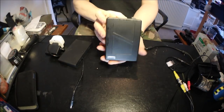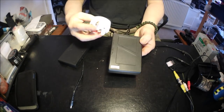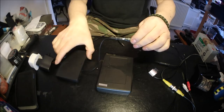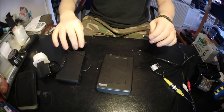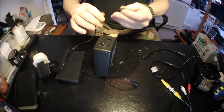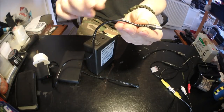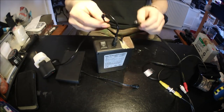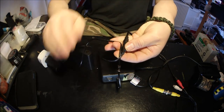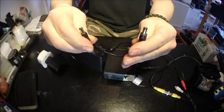Right, so I bought this originally. This is a rechargeable. With this one, that one fits straight in. It doesn't fit in there, so you're going to need one of these, another cable basically, both male ends. So one fits in there and the other male end fits in there, basically like that. So it's two male ends, so you want a cable that fits like that.